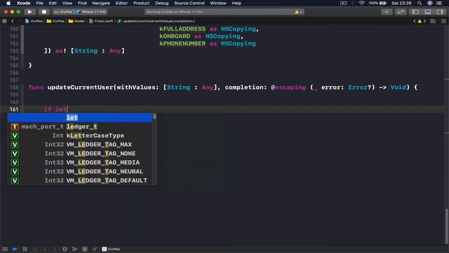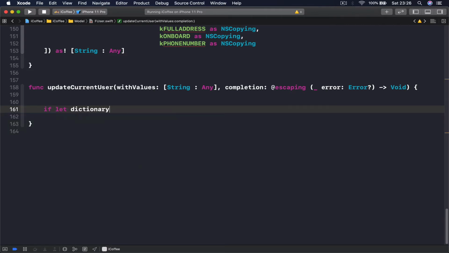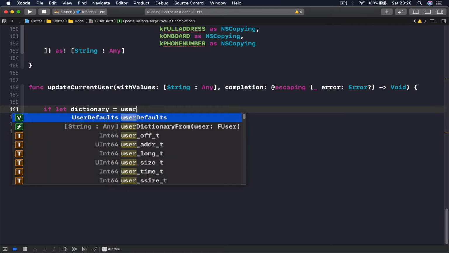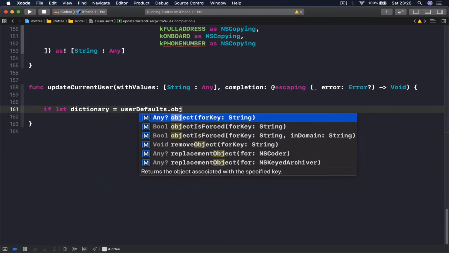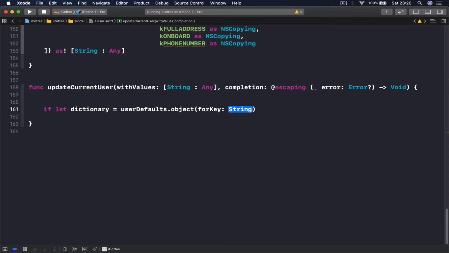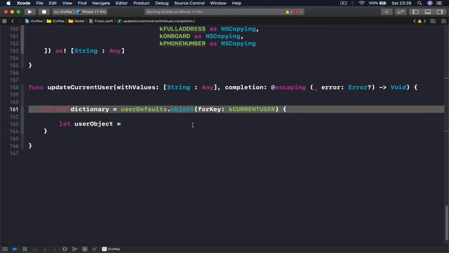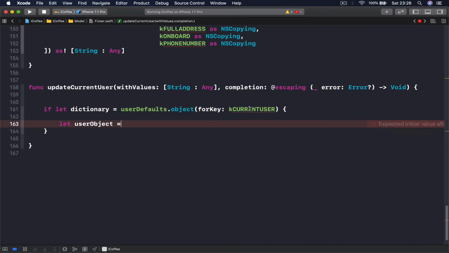So we say if let dictionary equals userDefaults.object(forKey:), and the key is our kCURRENTUSER. If we have this, we are going to say let userObject equals whatever we have saved in our user defaults, because right now you cannot mutate it.